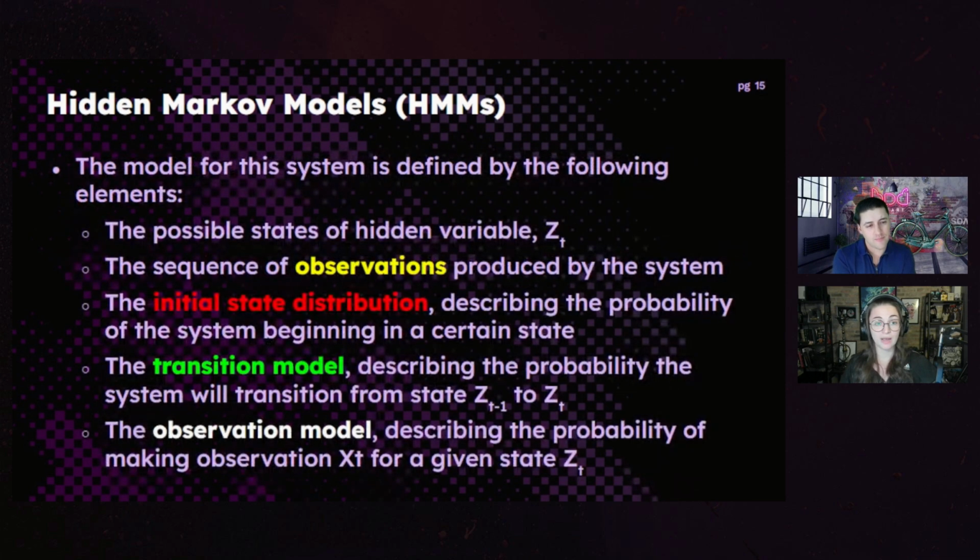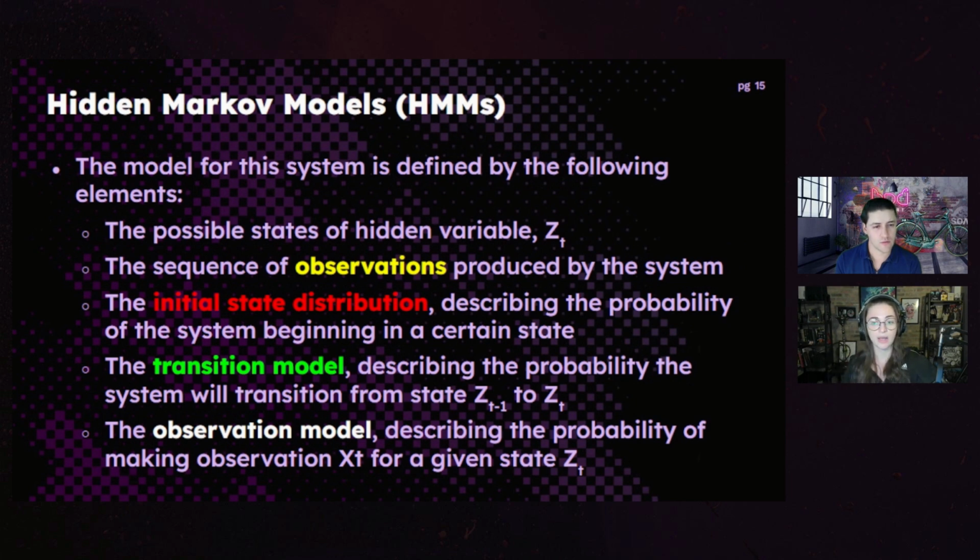I left out the math. I was going to show how you display the model, the mathematical representation for it, but I realized it probably wouldn't be very useful. So I'm just going to outline what components make up a hidden Markov model. The first thing we have to do is define the possible number of hidden variables Z_t, or how many hidden states the market could have. How many different possible volatility states could there be? I'll give you a slide in a second to talk about how you would determine that. But first, we have to figure out how many possible states there are.